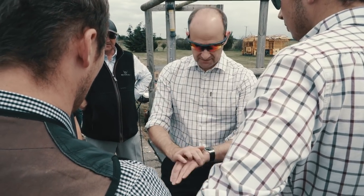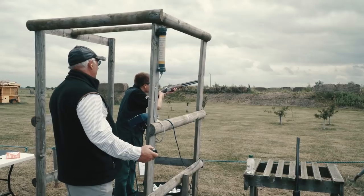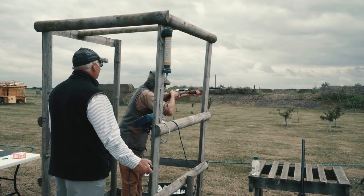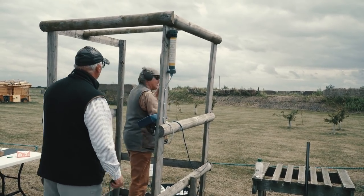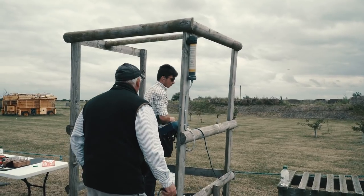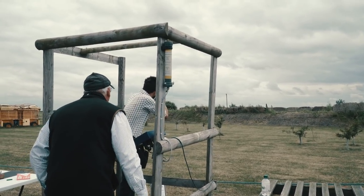And while we were at Park Lodge filming these slow-mos, it was nice to drop in on this little charity event that was going off at the time. Park Lodge run a few of these little charity events, and they've got a little pool shoot going. I did shoot the high score on the pool, but unfortunately, because I wasn't in any team, I wasn't able to claim any prize. But the lads that were in the actual final shoot-off kindly asked me to referee it for them and to press the buttons for them, which was quite nice of them, and I was quite willing to help them in this way.